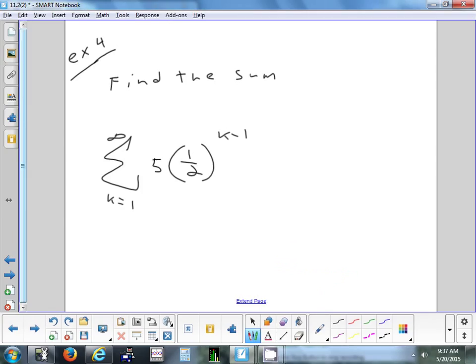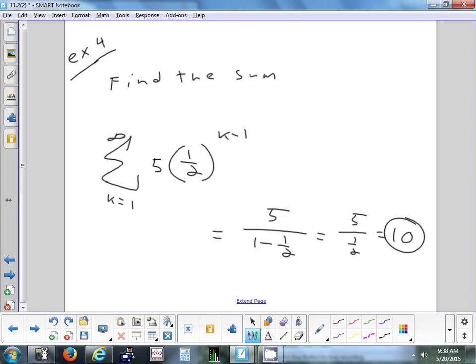All right. So as I walked around, most people had a good idea. Okay, what goes in the top part of the fraction? First term, a sub 1, over what goes in the bottom? 1/2. How'd you get 1/2? Is it just this number? In this case, no, 1 minus 1/2. Yeah, it's 1 minus R, which just happens this time to come out to the same thing. Okay, so it's 1 minus R, 1 minus 1/2 is 1/2. Okay, and then 5 divided by 1/2 is 10. Okay? So that's what that series would add up to.